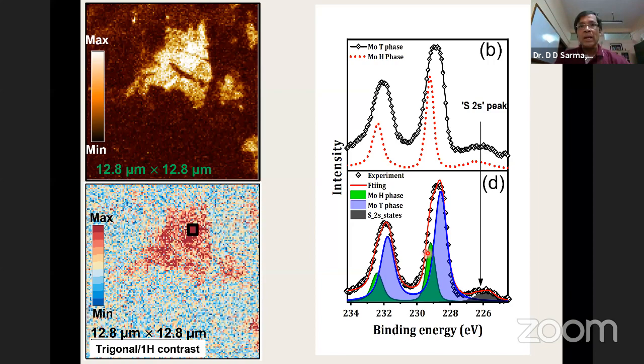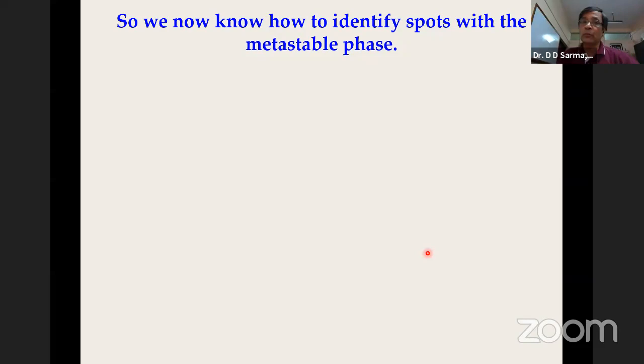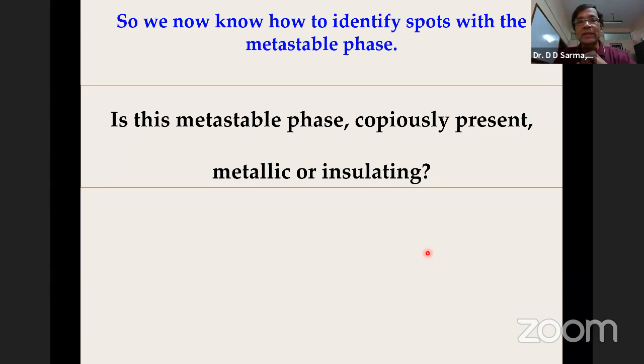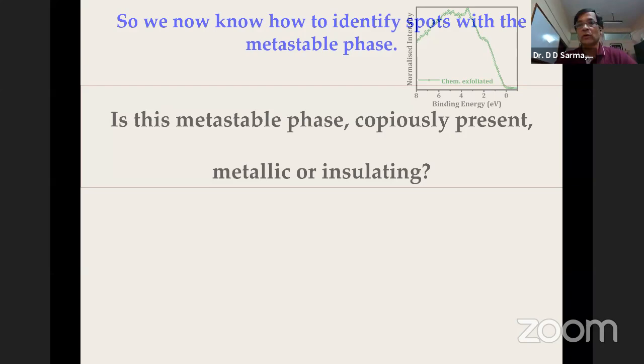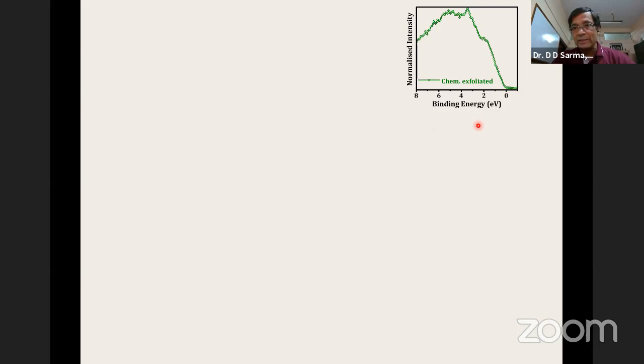But before that, since we know how to identify the state, we are going to ask the question, is it metallic or insulating? The question of metallic or insulating can be answered very easily from photoemission, because all that you are asking is, do I have a finite density of states at the Fermi energy? All metals have finite density of states at the Fermi energy. All semiconductors have very small or zero intensity at the Fermi energy. So all that I need to do is to record the valence band spectrum, which is shown over here, identify where the Fermi energy is, which is the zero of the energy scale, and look at that small part and ask the question, is there finite intensity or not?